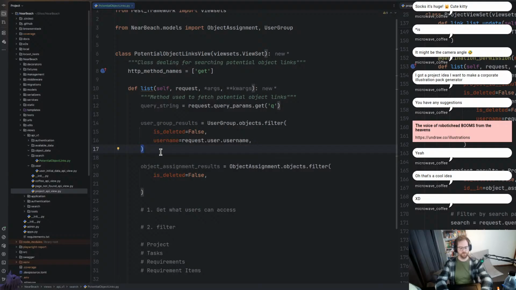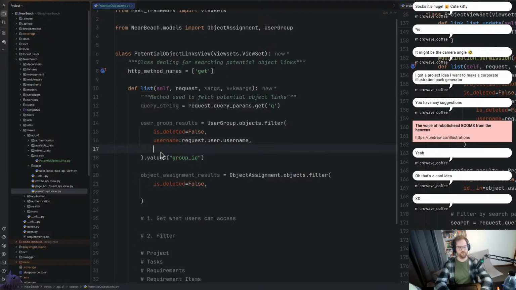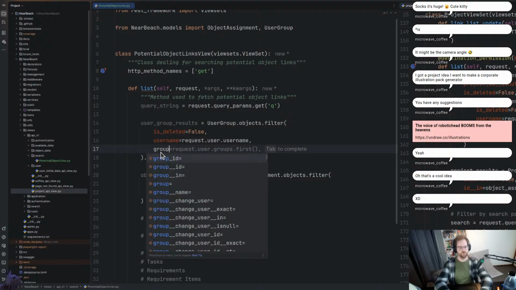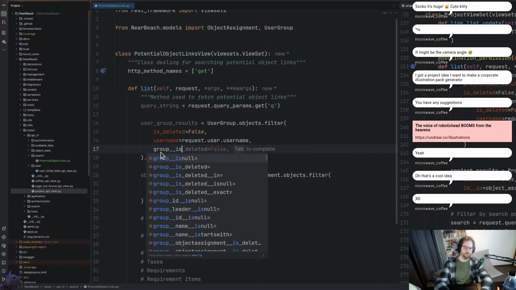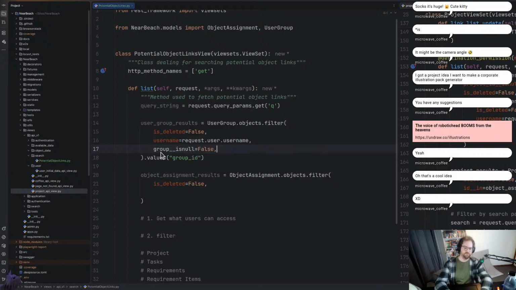So that's the user results, and from here we should have group ID. We're just gonna go group is null equals false. That's just to make sure that the group ID will pass through. Now, we don't need to actually put this into here.